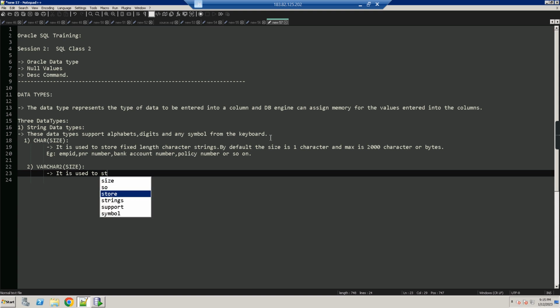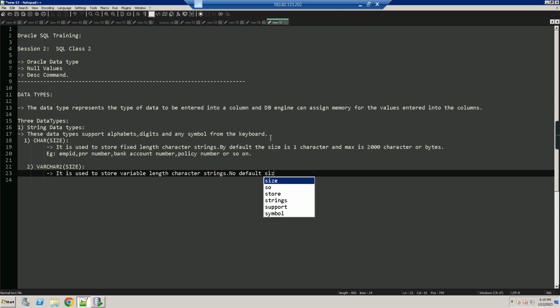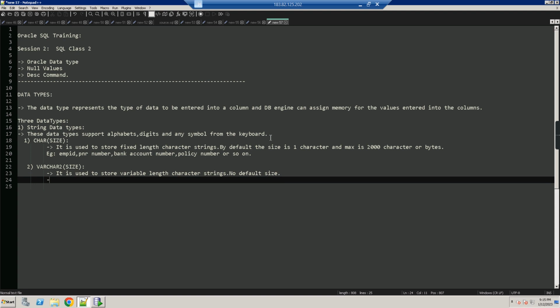It is used to store variable length character strings. Okay, so no default size is specified. We have to declare it manually.